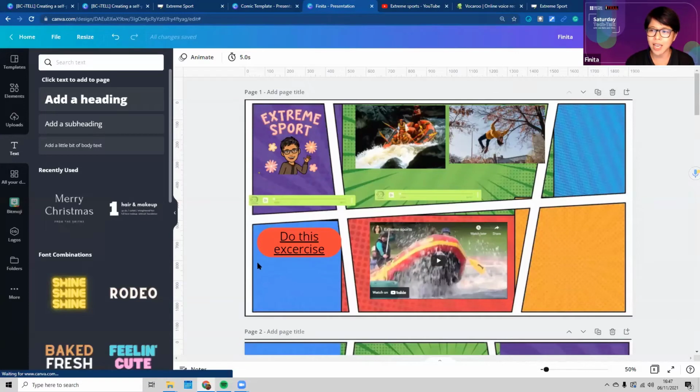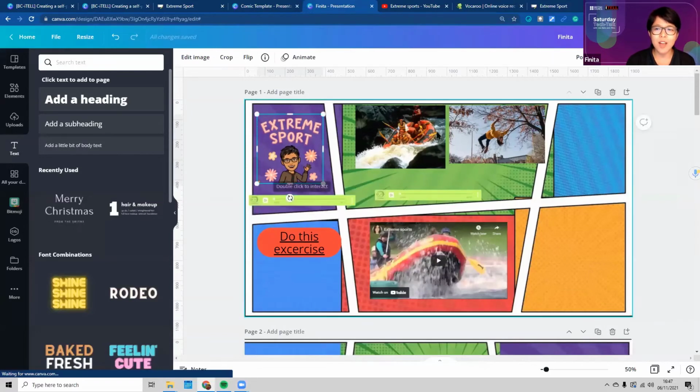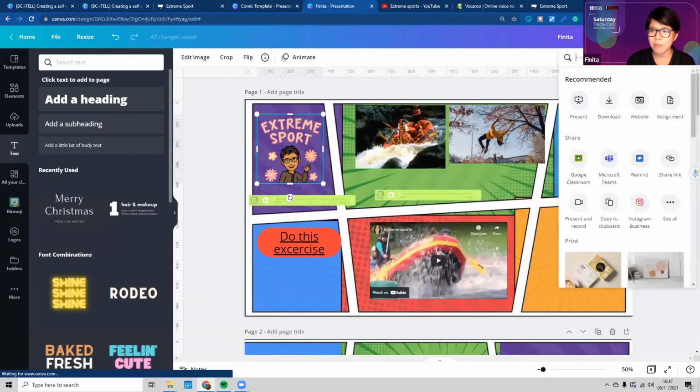You can add any other objects similar to this, like Bitmoji, and then voice and picture and video, and also links to other third-party tools. Once you're done, go to these 3 little dots on top and don't present it, but publish it as a website. So don't present, publish it as a website.